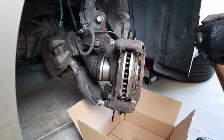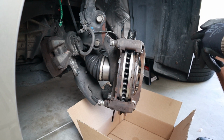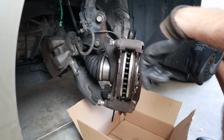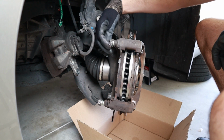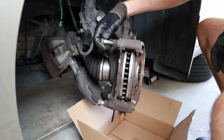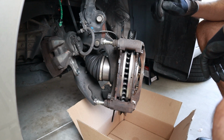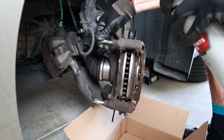I finished this side yesterday, but I feel like I rushed the ending a little bit. So I'm going to go back and try to clean some of the parts that I didn't clean with the brake cleaner. And I missed adding silicone to the guide pins. So I've already removed the caliper, and I realized that the guide pins were here and here in this car. So I'm going to take those out, clean them with the cleaner, and then add some silicone paste to them.